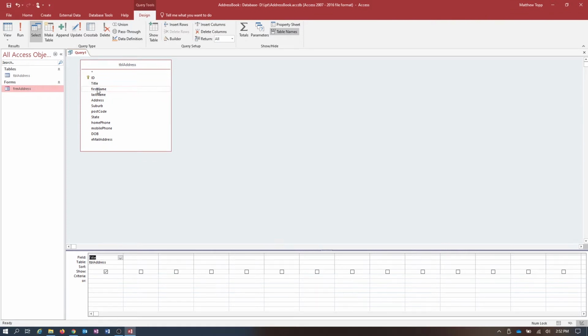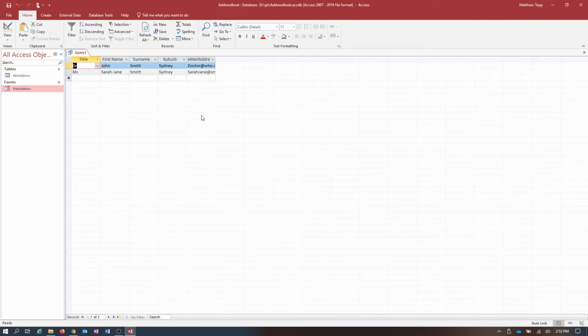My query is trying to find all people who live in the suburb called Sydney. So I want title, first name and last name and suburb at the moment. And I might decide I also want their email address, for all the people who live in the suburb of Sydney. So therefore, really simple. If that's all I want, SYDNEY, Sydney, that's actually made. And if I run that, it shows me who lives in Sydney. Not a particularly nice way of looking at the form, but it worked.